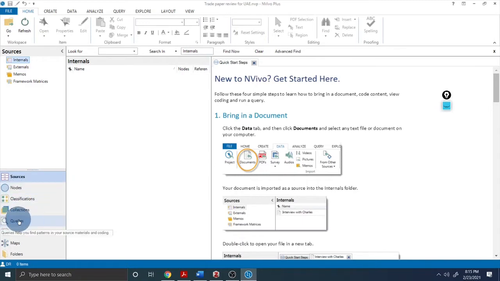Queries, we have word queries, we have text queries, and also word tree queries, and we will see those queries as well. And finally we have reports and then maps. So all these sources, I think I have made myself clear. Now we will see one by one how this works. And now we first use the Zotero platform, and then we retrieve the Zotero data, and then we start our project at NVivo.